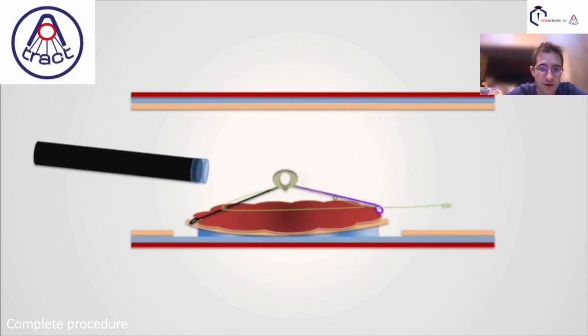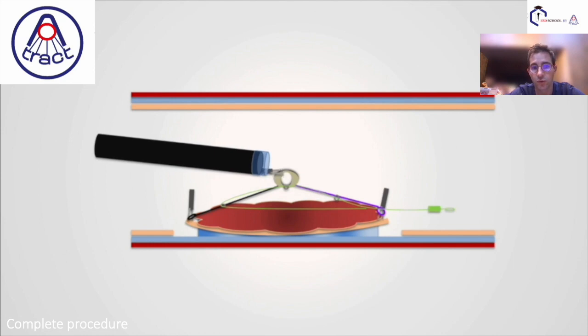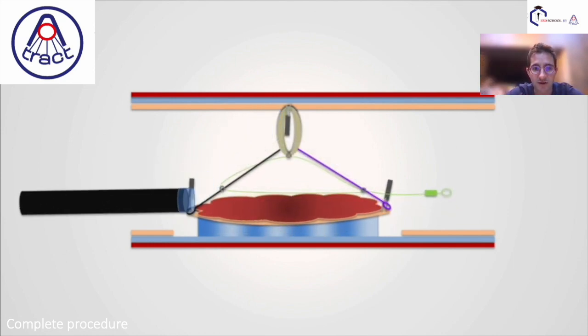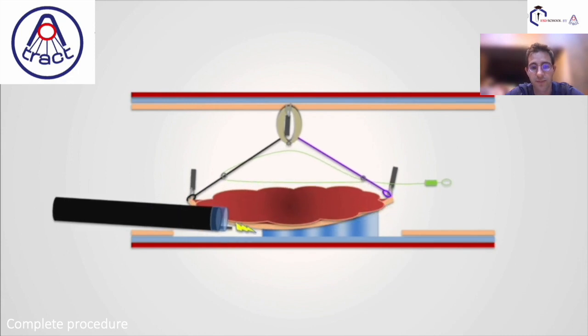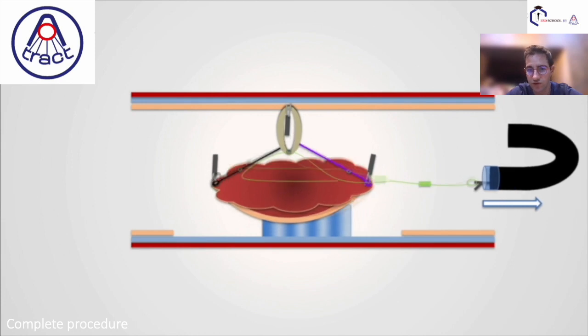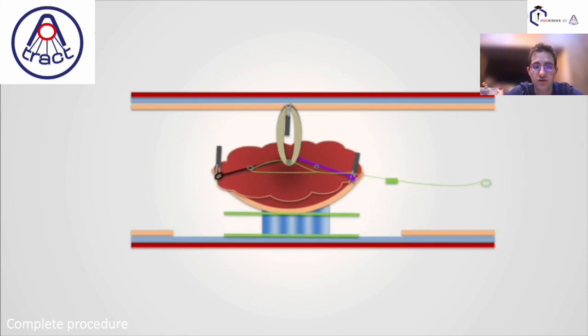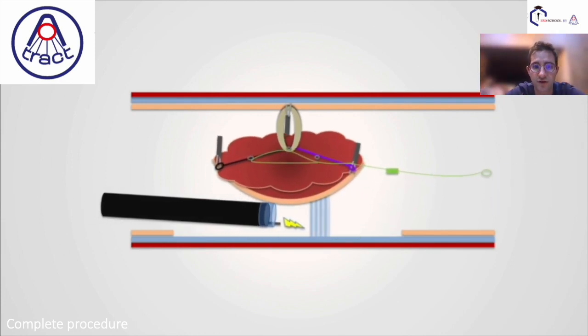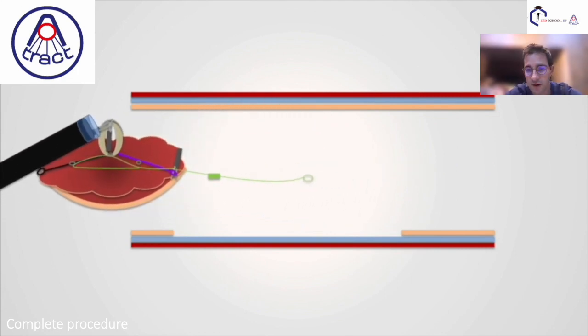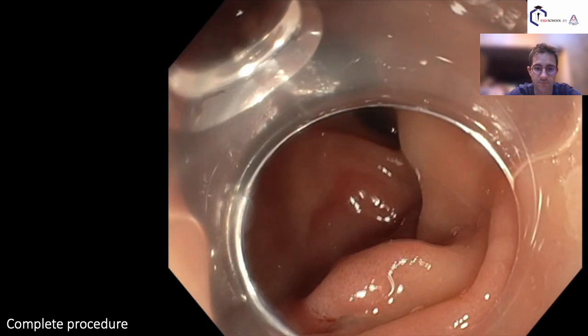So we will use here the ATRACT strategy. You will see every step we will discuss, but at least to have a schematic view of the procedure: during the ESD, the angle will go down. We will stretch and tighten the device to improve the field of view, increase the tension, and therefore achieve the resection here, once again in 21 minutes.